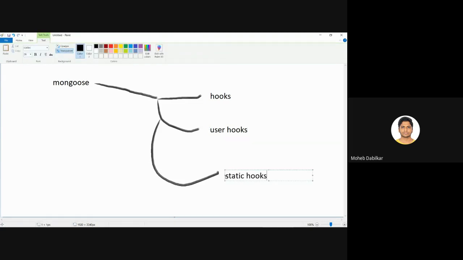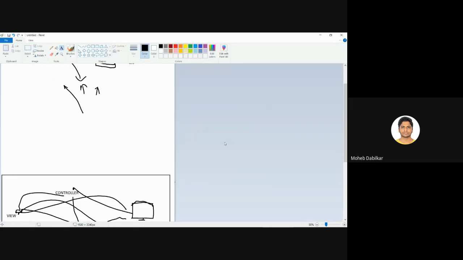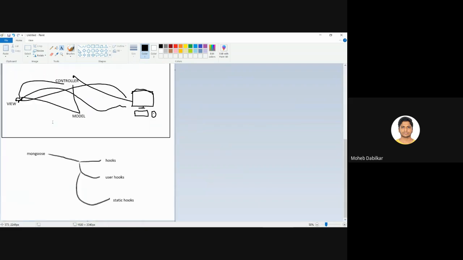In hooks you had your findById, find all, create, delete all, and all that. In user hooks, the pre and post hooks which we defined, and then we had statics, which we could use as functions. All right, chalo. So with all this we finished our Node.js with EJS.